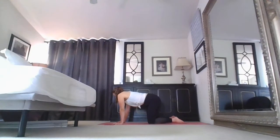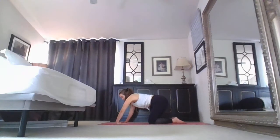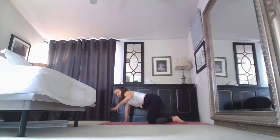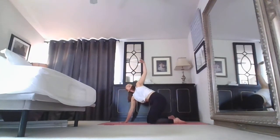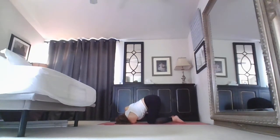Take one more round of breath and meet me back in stillness at tabletop. Flip the left palm up to the ceiling, place the back of the hand down, fingertips pointing towards your knee — stay, or find a little shift in the hips back for a gentle wrist stretch. Come up, steeple grip the fingers, place them down on the mat — the palm is lifted but the fingers move down. Release, shake it out. Inhale the left arm reaches high toward the ceiling, exhale thread the needle: bring the left arm underneath, left shoulder comes down to the mat, left ear turns down.